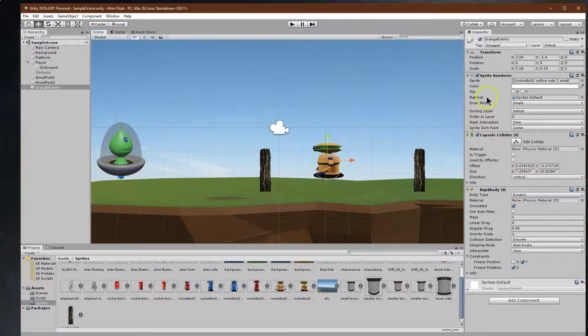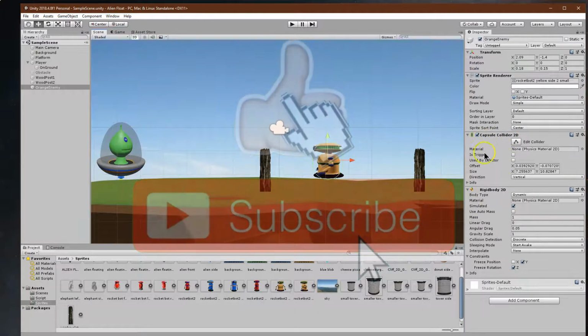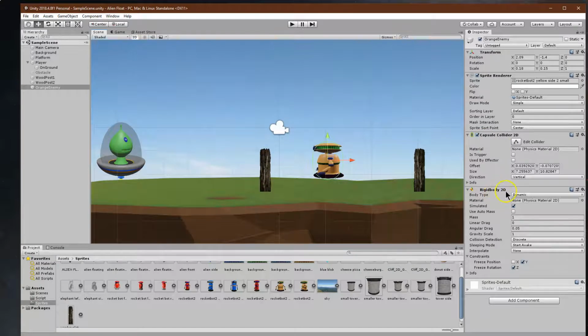To get you up to speed here, I have the capsule collider already on, ready to rock. Everything's standard there. You could use a different collider if you want, box collider, so on and so forth. Rigidbody 2D as well. I froze my X and Y location because they're just going back and forth. And I am doing this within a contained area. So that is how I'm going to control where my enemy is on collision. So I'm going to have obstacles around this particular enemy. If you're doing it across the screen, you would want bumpers on each side.